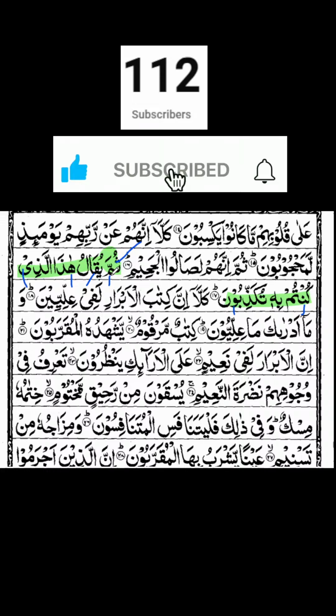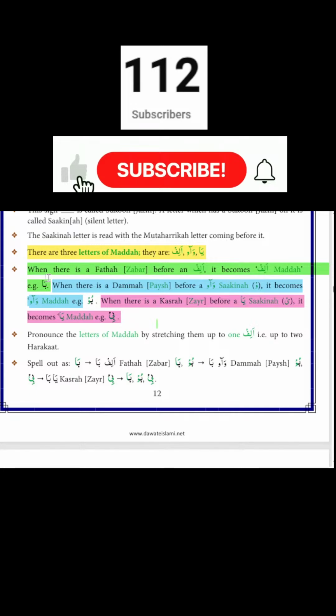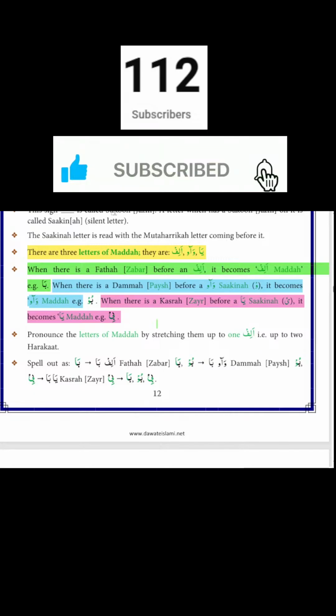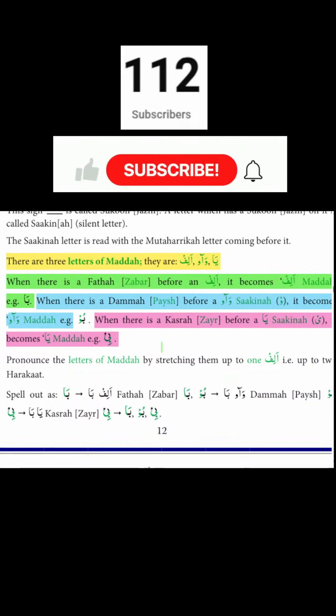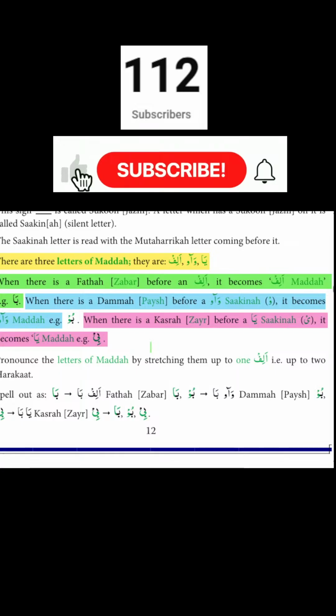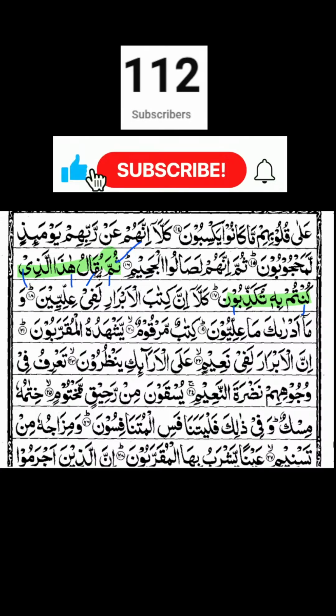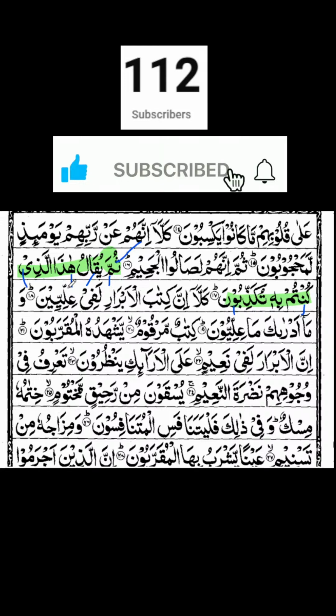Thumma, and then yuqalu. Why are we stretching qaf alif zabar qa? The reason behind that is that here is an alif madda. What is the definition of alif madda? When there is a zabar before an alif, we have to stretch it. This is called alif madda. For example, ba alif zabar ba, as you can see in the definition. So that's why we are stretching yuqal. Qaf alif zabar qa, ba alif zabar ba, as you have read in the definition of alif madda. Ha has a vertical zabar, we have to stretch it equal to 1 alif.